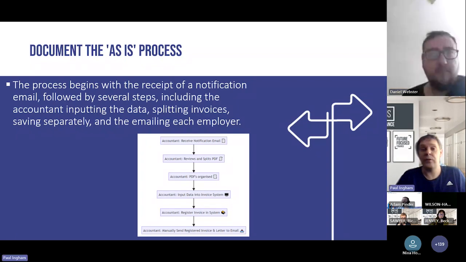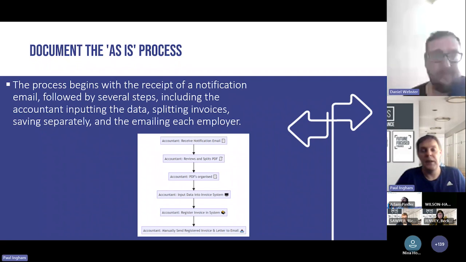So from that process, you can see there's a lot of accounting activity where they're having to do a lot of repetitive, monotonous, what I would call boring work. And then there's also the risk of dragging the wrong debtor letter into the wrong email and so on. So it was just prone to errors. And with the increase of volume, it just wasn't a practical solution anymore, was it, Dan?